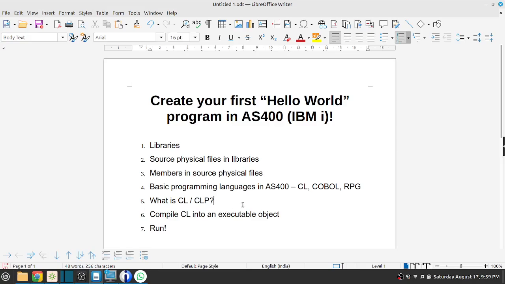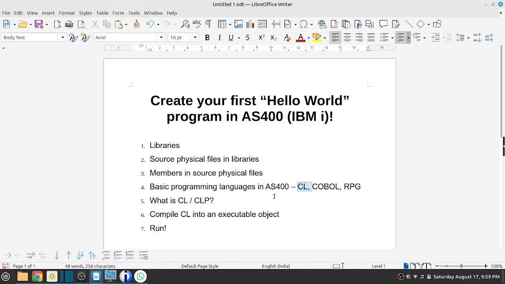So CL has its own uses in the entire AS400 ecosystem. You can use CL to create scripts for programs which you would otherwise be executing manually. You can create a CL program to automate the process of executing those commands. You can write those commands in CL and just run the CL program instead, and the object that gets created, you can run that object, and the commands which you would be executing manually then get automatically executed.